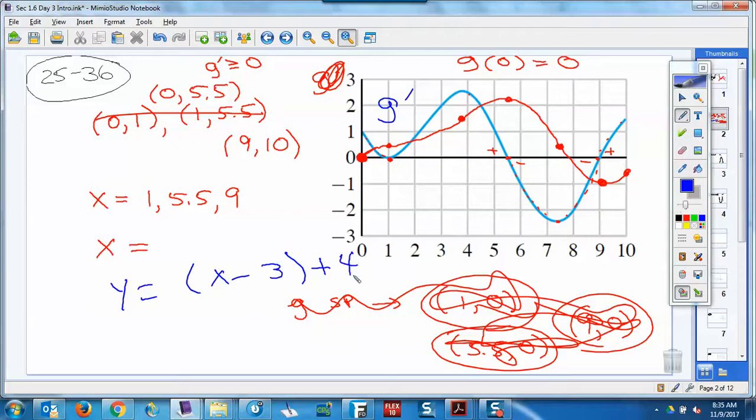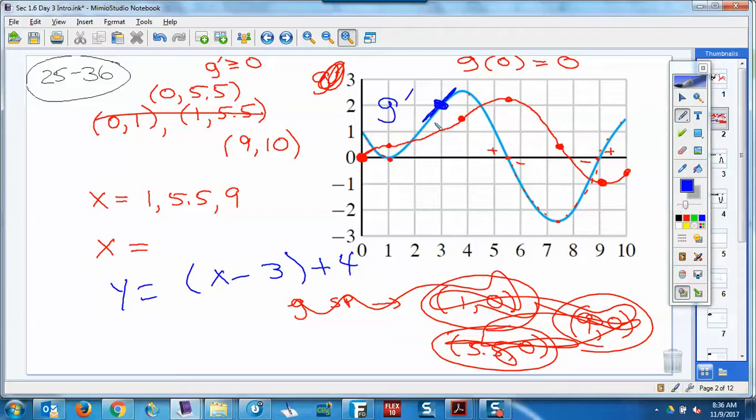And then all I need is a slope at, I need the slope at what? It's always there, right? It's always going to be at the point where you're doing, so you say you need a point and the slope. Well, whatever this x point is, that's where you want the slope too. So at 3, what do we care about right there? We're going to look at the slope right here. No, because that would be what? That'd be the slope of G prime. But what's the slope of G prime? G double prime, which we're going to talk about in a minute. Okay? No, we don't want that.